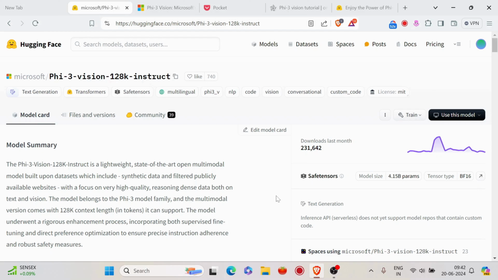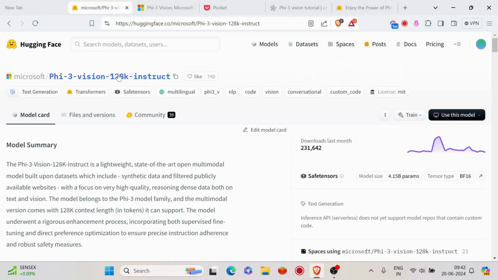Hello everyone. In this video, we will discuss the next multimodal LLM Phi-3-Vision. The Phi-3-Vision 128K Instruct model has been recently released by Microsoft as a part of the Phi-3 series. It has 4.3 billion parameters and it is mainly targeted for deployment on devices with memory constraints. Let us discuss it in more detail.